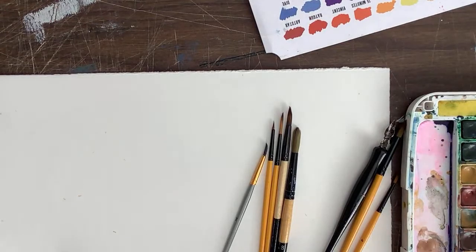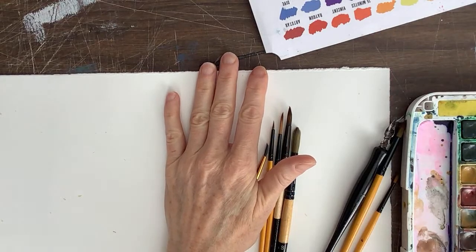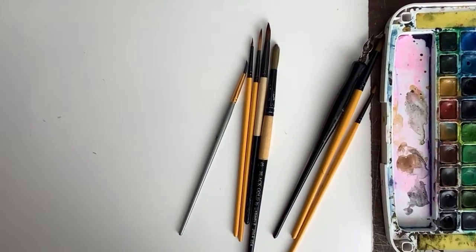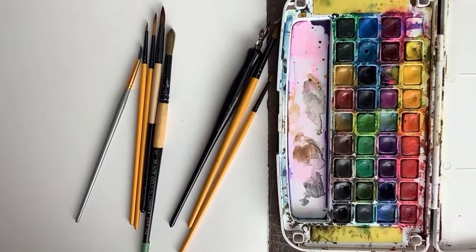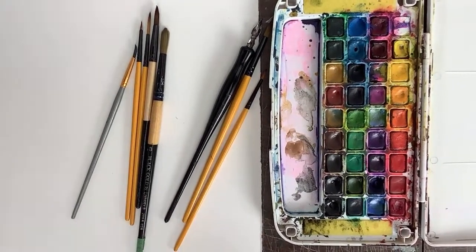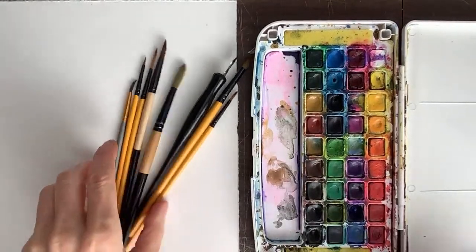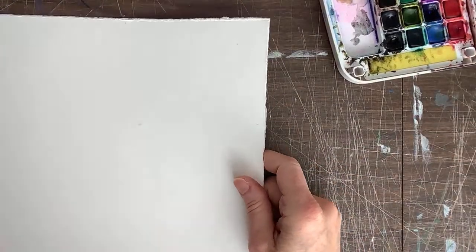Now I can see my screen and I need to bring the camera over a little bit and out a little bit so we can see what we're doing. Let me bring this out a little bit more — that's better. I'm just going to adjust this so it's flat and we should be able to get going. This is my watercolor paper; I'm going to start by setting up my board.